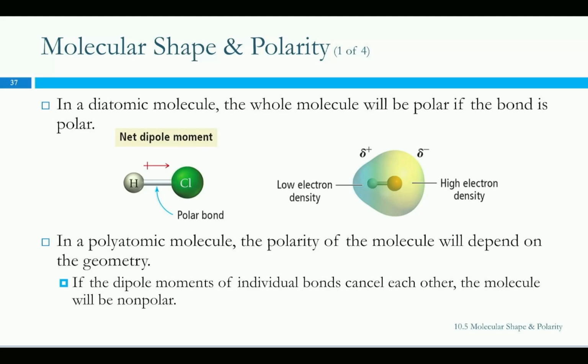If you've got a simple molecule that's just 2 atoms, then the only thing you need to know is the net dipole moment between those 2 atoms. So you could use the difference in electronegativity, and say it's between 0.4 and 2. That means there's going to be uneven sharing, so a polar covalent bond. And as long as this is a polar covalent bond, it's a polar molecule.